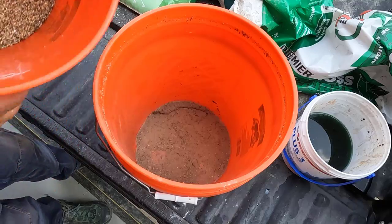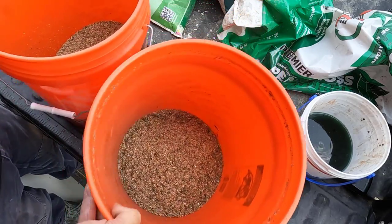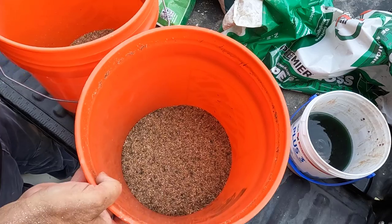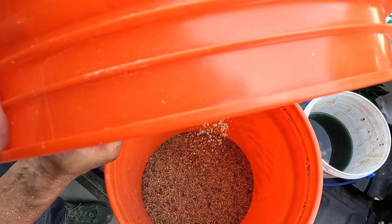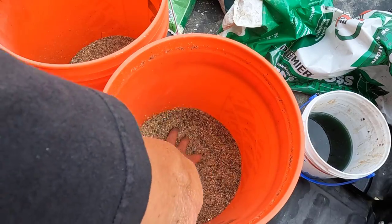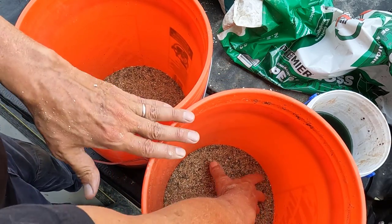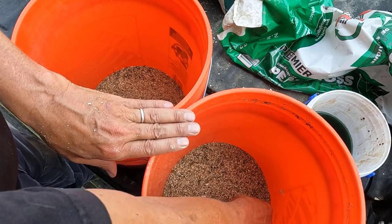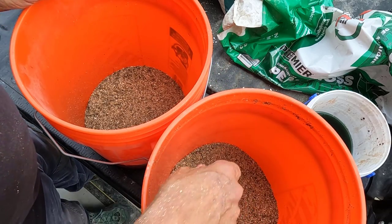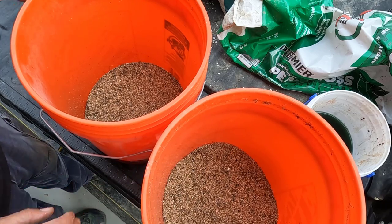A little bit of dirt in there. A little bit of dirt never hurt anything. Okay, that's about even. Yeah, this tiny little bit of seed over that area is going to be really hard to do. But like I said, it will work if I get this spread even. All right, let's go do it.